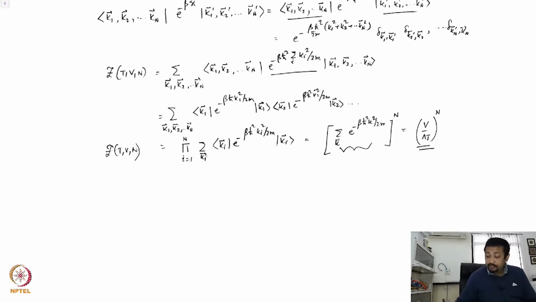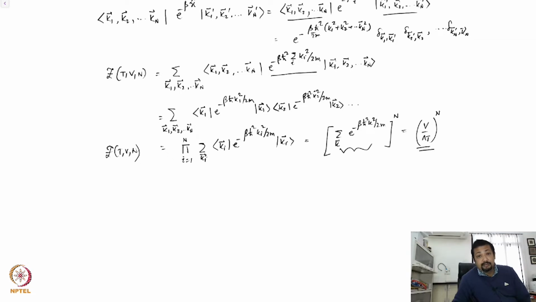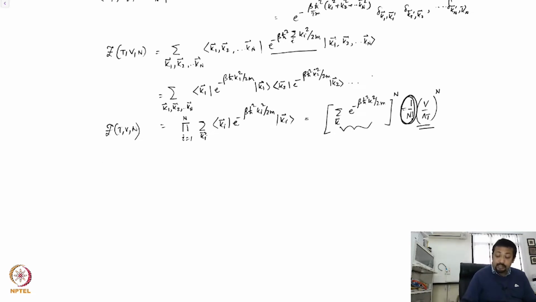Note that this is different from the classical partition function. How is it different? Because it does not have the 1 over n factorial that we included. So the 1 over n factorial does not come in quite naturally within the theory. Therefore this still does not resolve the issue that the particles are indistinguishable.